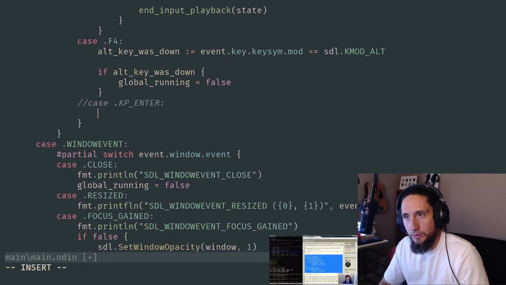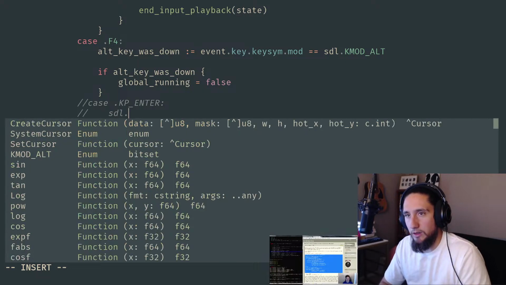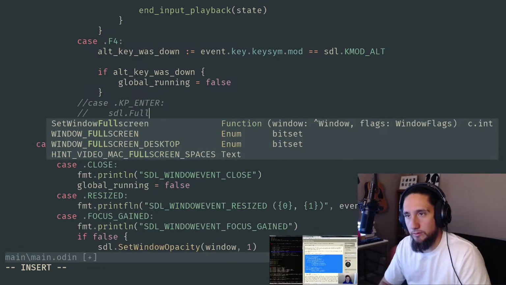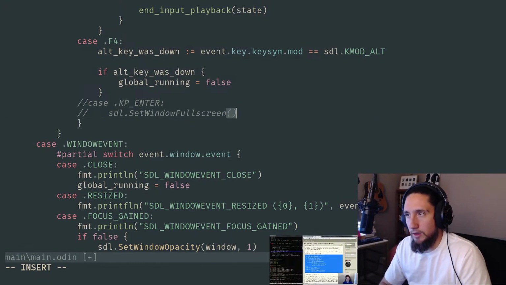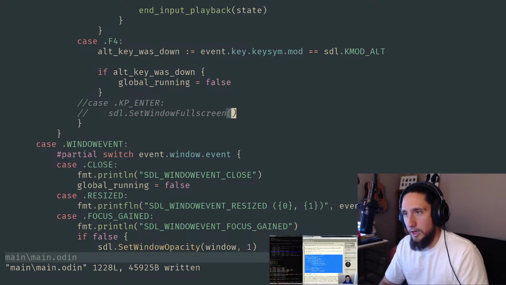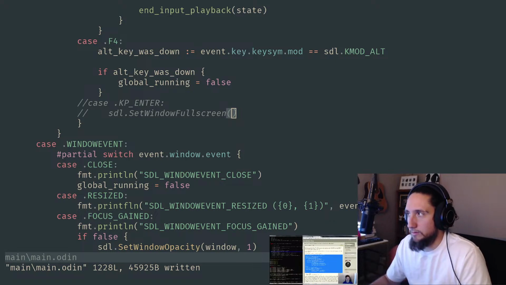But in here is when we would do our toggling with SDL full screen, set window full screen. So we might have to keep something around, or we need to get that value somehow. Either we need to store it or get it so that we know what mode we're in, so we know what mode to set it to. We'll see how Casey does it.